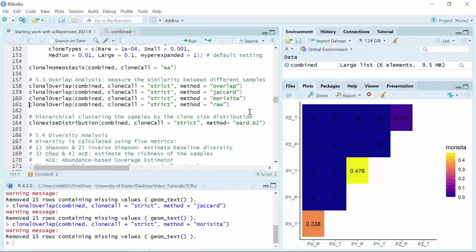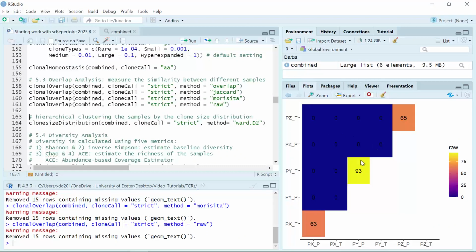So the last method you can set is the raw. If you set the method as raw, here we will show the numbers. Let's run. You can see now we use the raw method. Here we show the total number of clonotypes that overlap between the tumor and the peripheral blood samples in the same patient.